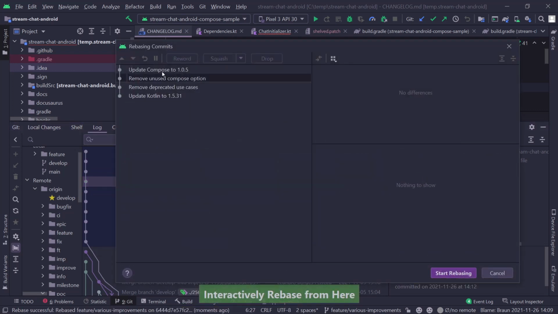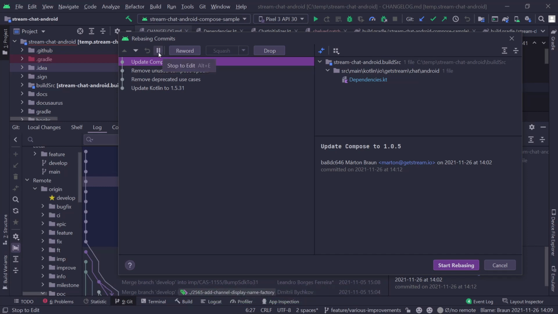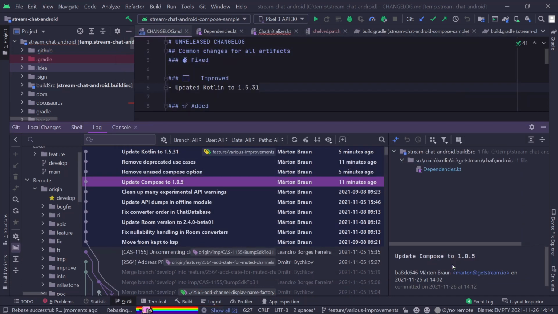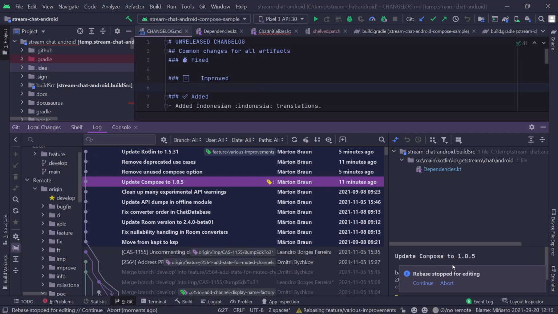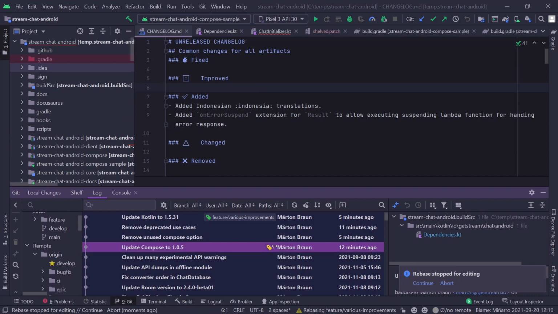Or something else I can do within this dialog is I could select a commit like this one that I wanted to modify, and I could use this pause icon here to stop to edit while I'm replaying the commits. So if I now do start rebasing, you'll see that Studio tells me that I've now stopped to edit during the rebase, and you'll also see this yellow tag here, which is the current head within Git.